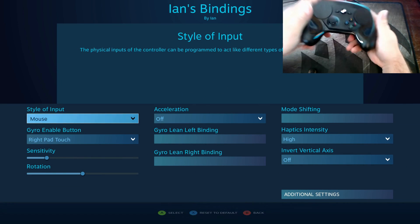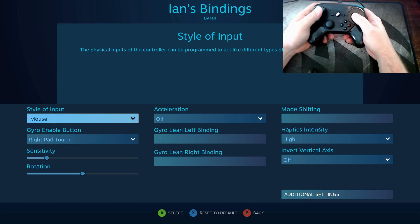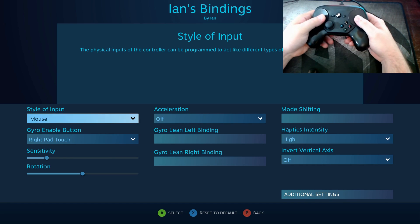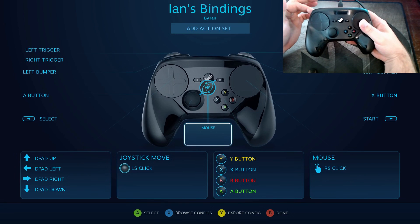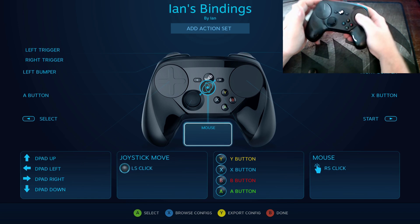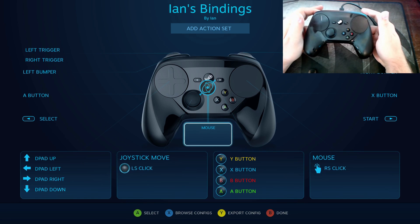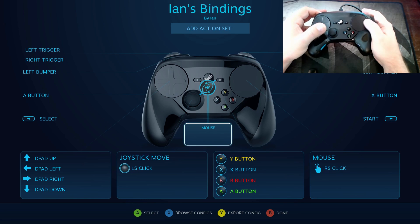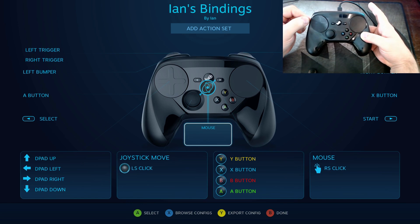This individual has customized the controls so that the gyro is able to help you with your aiming — you've got acceleration, haptic feedback, and gyro control within here. So when you're trying to aim, if you're using arrows or that type of thing, you can tilt the controller to help you finalize that aim. Also within this controller, which I think is amazing, is you have half button presses and full button presses. For instance, in this particular customization, if you half-press the button while your finger is on the controller, you can go into accelerometer or gyro mode where you can move up and down with your controller. If you don't have your hand on that button and you just push halfway, it's just going to aim your bow and arrow.